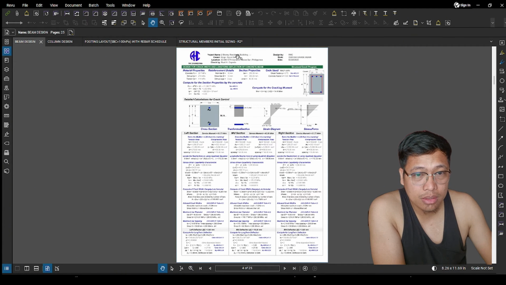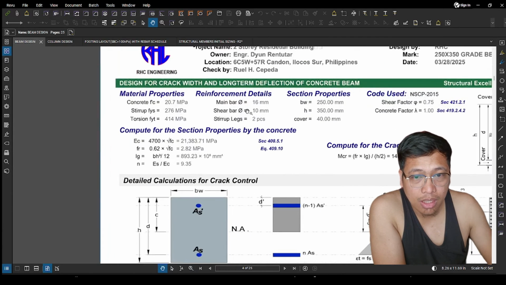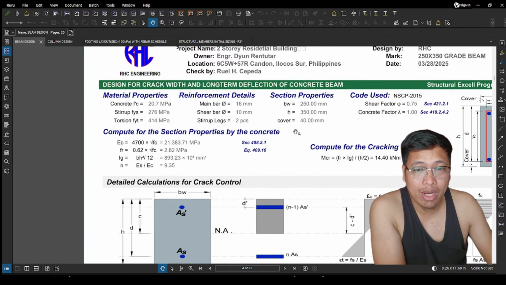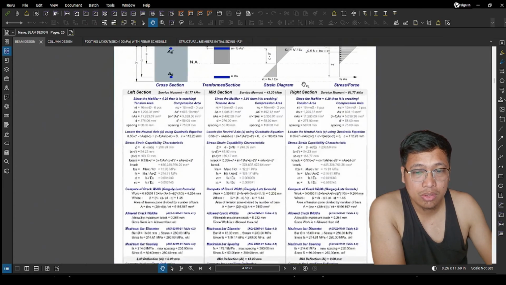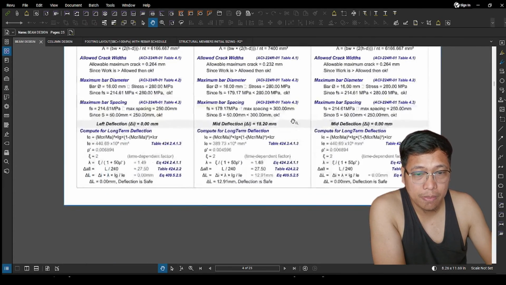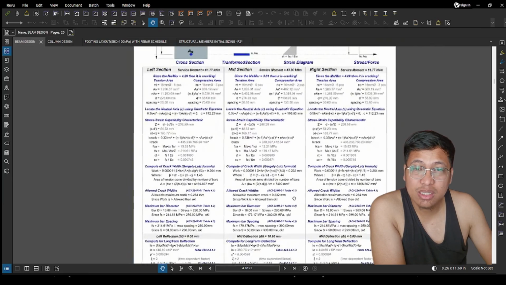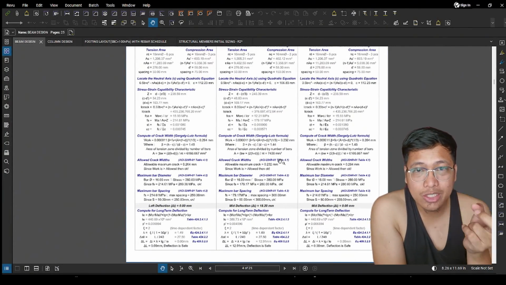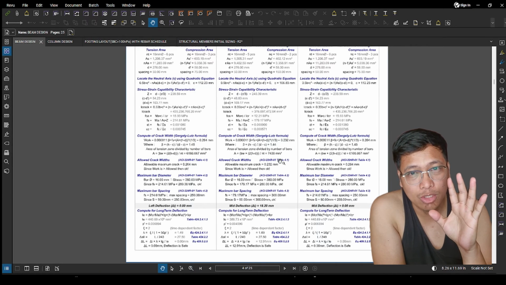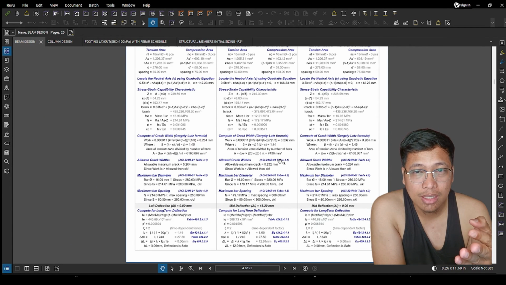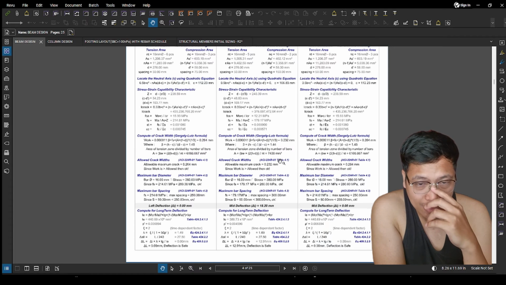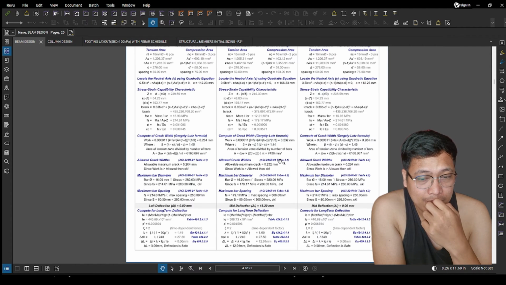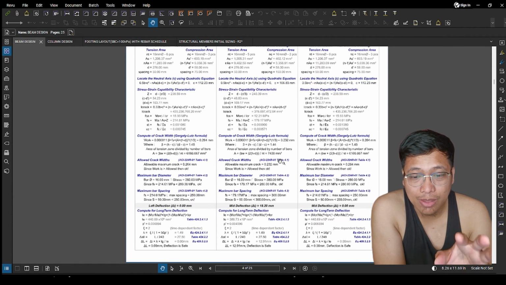And next, grading also, but considering this is the calculation for crack width and the long-term deflection. Okay, so this is good because I think this is the updated version, because initially I think there's some discrepancy based on the code, but I think this is the updated one.